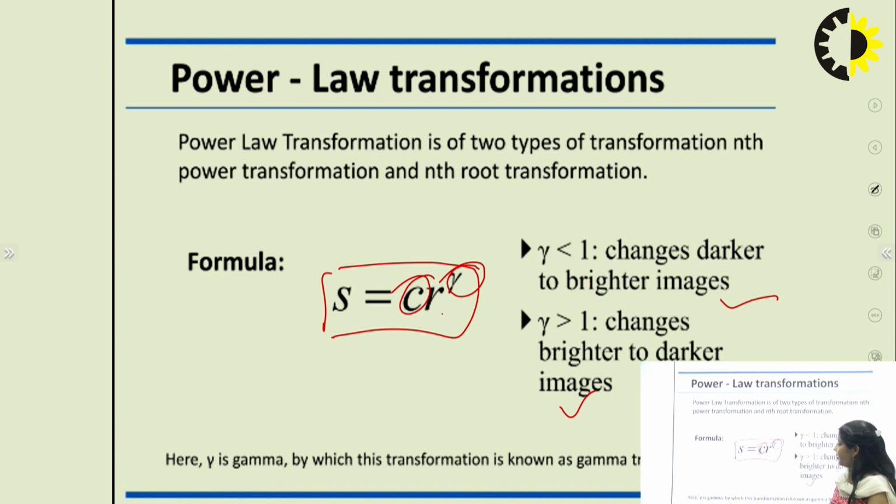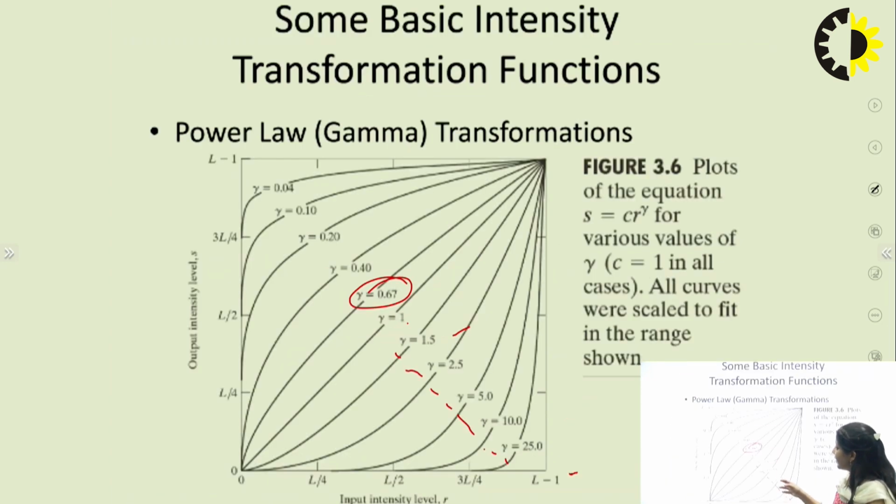And if gamma is less than 1, then we get a brighter image. So this is the outcome. Here our intensity is getting lower, and if gamma is 2.5, we have the value L by 2 at this point. So gamma greater than 1 means a darker image.